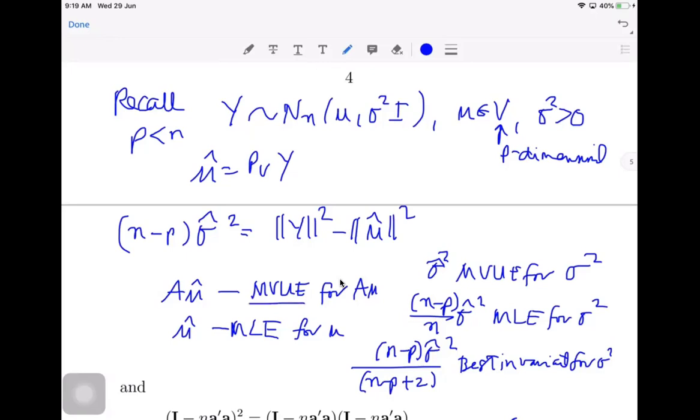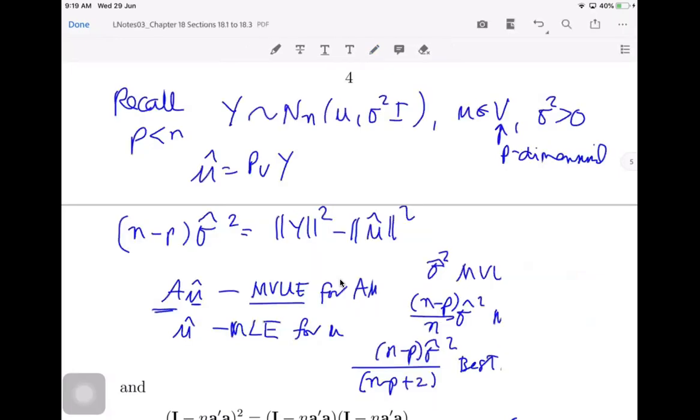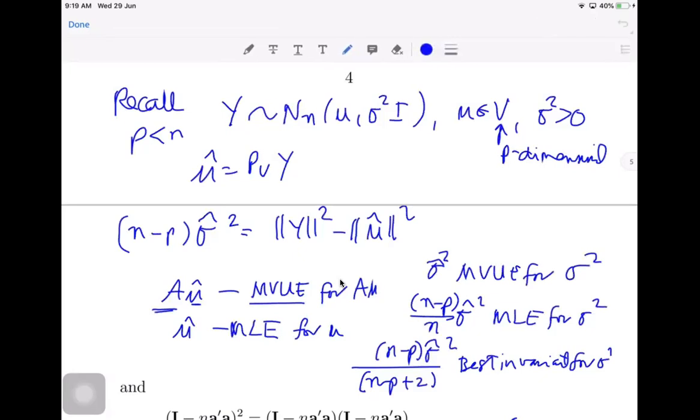Okay. Now take note, for it to be an MVUE, mu hat has an A, no? You pre-multiply it by an arbitrary matrix. So we don't see that mu hat is MVUE for mu in Arnold. It does not specify mu hat alone, but the mu hat here is unbiased. Okay.